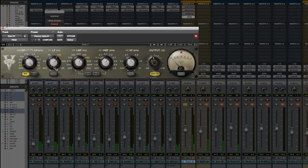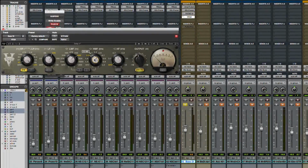I'm just pushing a shelf at 100, a little more, 680. Makes a little bit lower frequency than I'm doing on the E channel. I'm pushing a little more, 2.2, just trying to get a little more pick out of this low side. I'm going to pull this chain over to what's going to be my higher side of the bass.